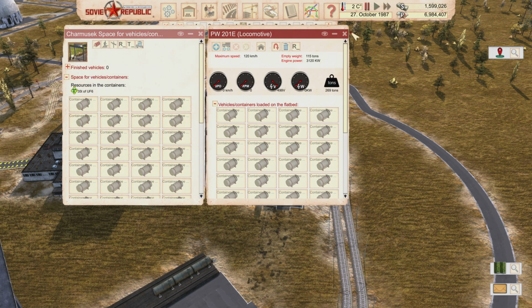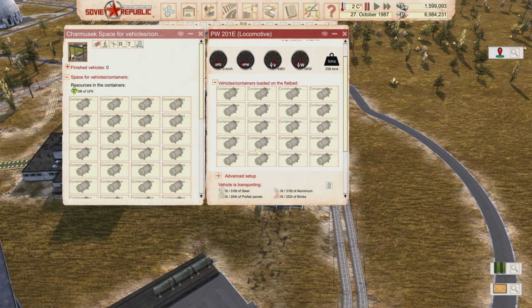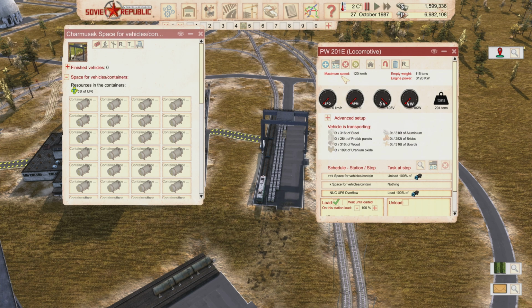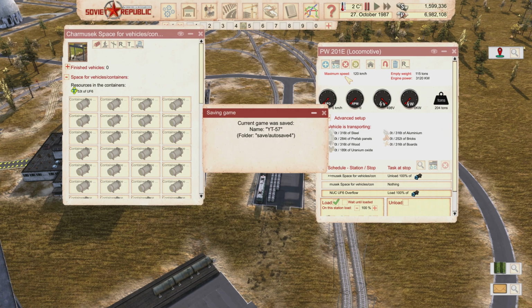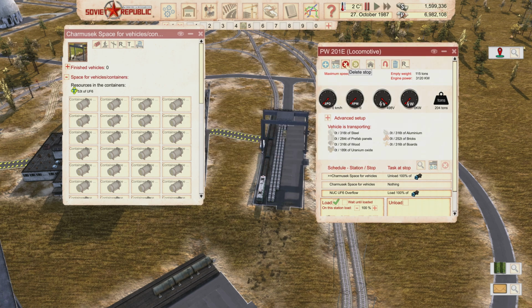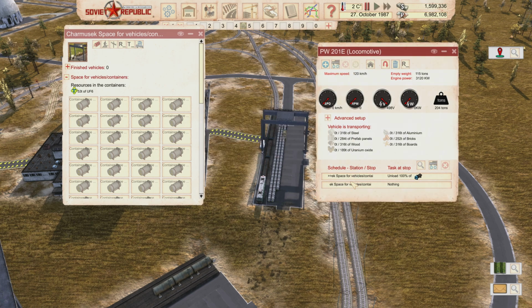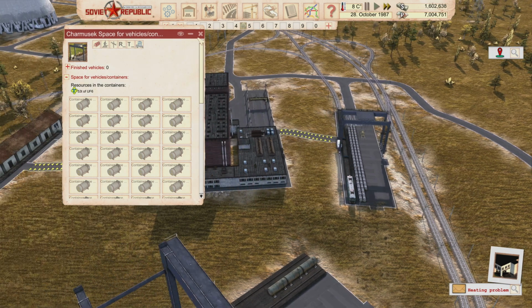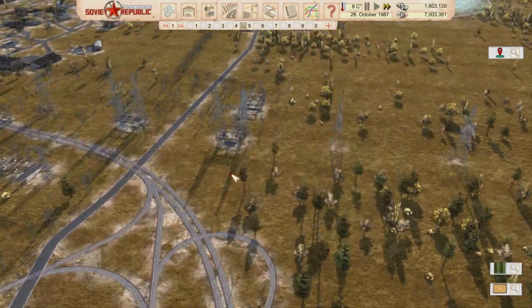So, right here, we've got plenty of supply. So what I'm going to do is real quick, once that's empty, I can go ahead and delete the stop. And that basically gets it to stop here. So it's set to unload everything and then do nothing. For the time being, we'll do that. And then whenever I want this to bring UF6 again, I just add the stop really quick. And it seems to work out pretty well, albeit a little micromanagey.